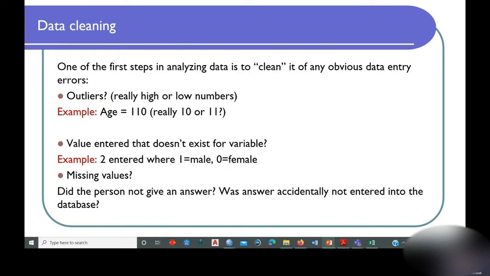For example, your variable is gender, okay? It consists of two codes, 0 and 1. 0 is female, 1 for male. Okay, so if you see a coding of 2 under your gender, it's wrong, right? It's wrong because you don't have code number 2 for that specific variable. So this is how you can check your data, whether it's clean or not.